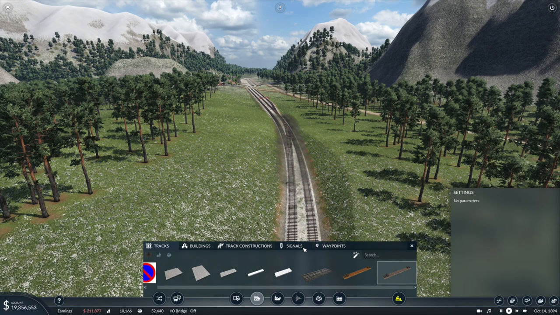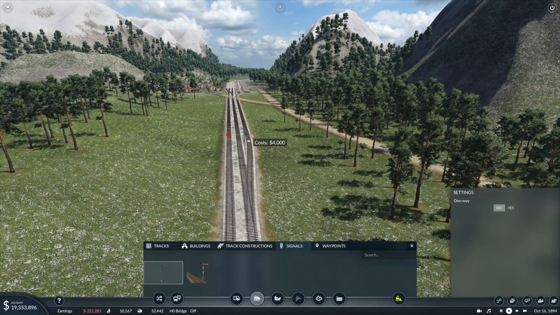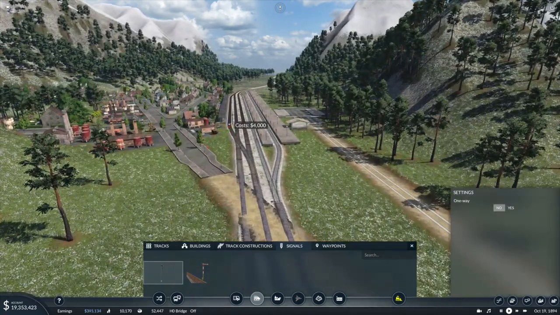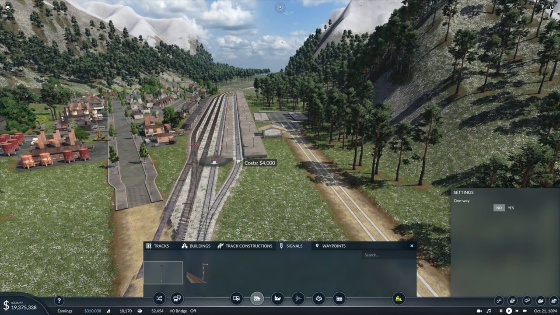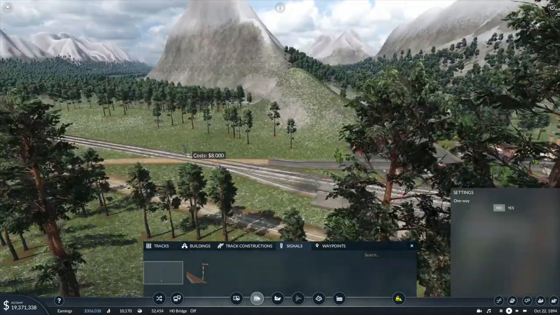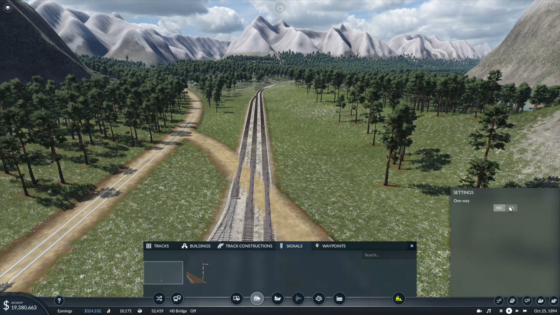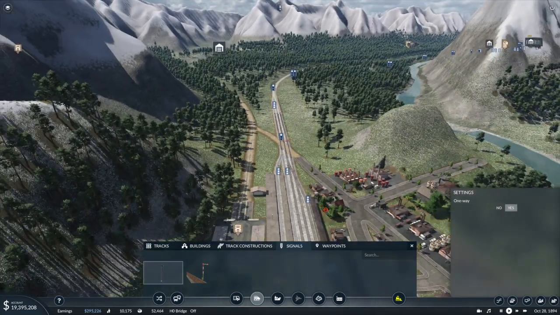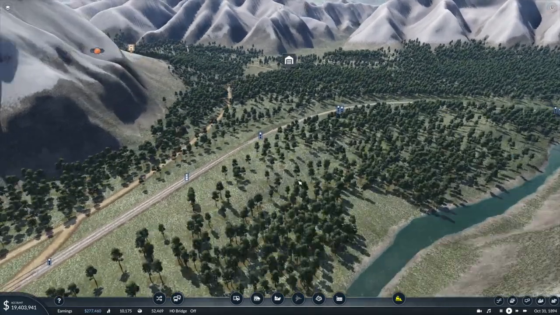There we go. And now let's put this signal in here. And then we want two-way signal. One there. We want one coming out of the passenger station. We want one coming out of the freight yards. And that'll keep everybody off. And then let's put one more one-way signal there. Excellent. Perfect. I think we are all signaled up and we are all ready to go.